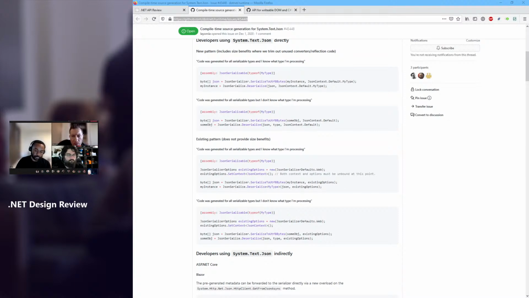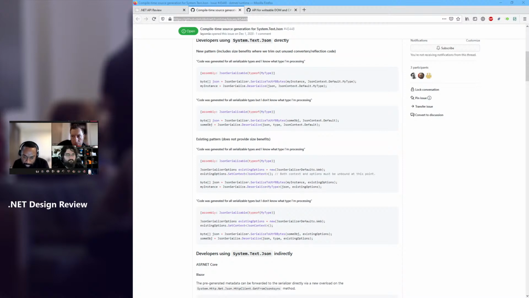So one thing that I may have missed is, what is the reason why we put the JSON context on the options? Because the JSON context also has the options, right? So there already is a kind of one-to-one relationship. Yeah, the reason to do this is to help existing code work in cases where people don't want to change their code. That was one of the feedback items from Tuesday, where the idea is that we already have APIs that accept JSON options. So if we can put the context in the options, we don't have to add overloads that take both, right?